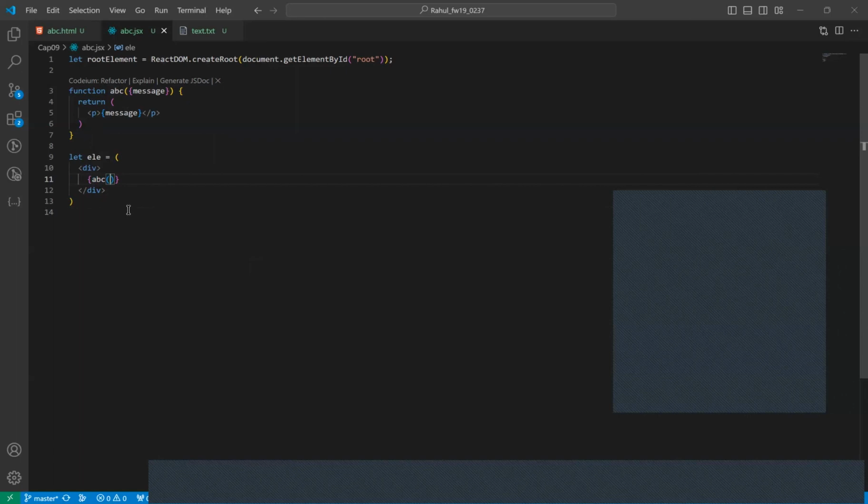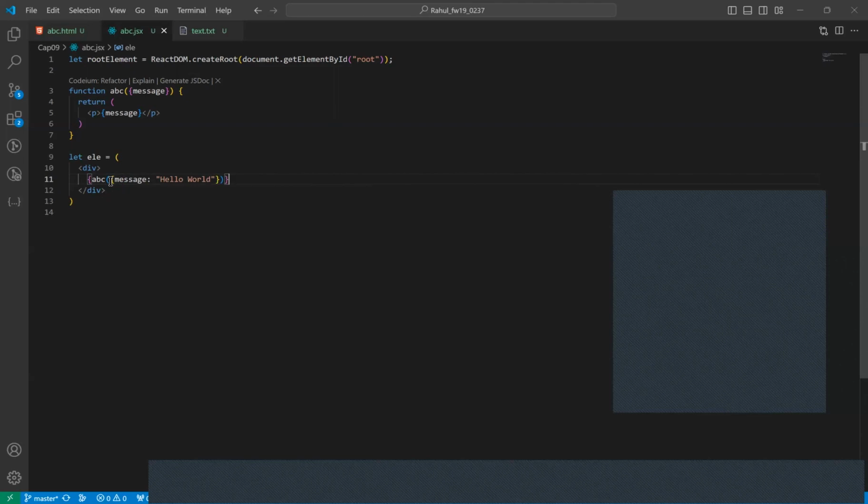What is remaining is we have to pass our message. Exactly. So message can be passed directly as well, but we want to have it as a prop क्योंकि वहाँ पे हम destructure कर रहे हैं, correct? So what I'll do, I'll create another curly braces and इसके अंदर I'll write this message.